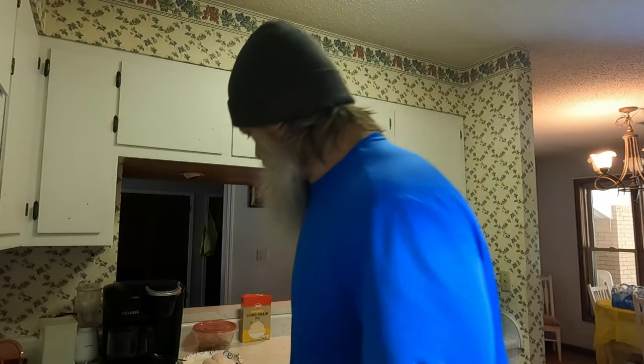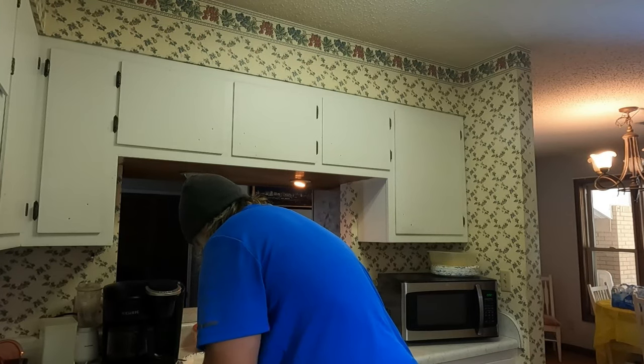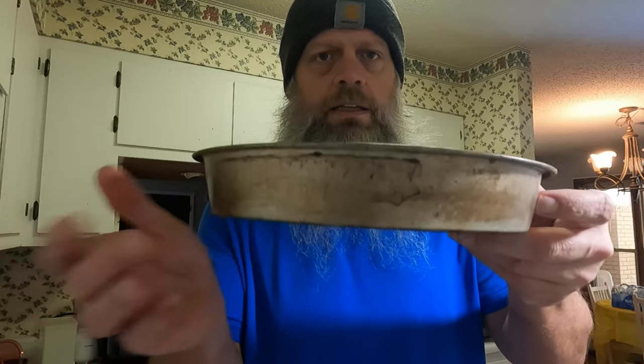So unfortunately I don't have any aluminum foil. I'm gonna cook my cod in the oven, but I don't have any aluminum foil. Number one, you can check your junk drawer to see if you have any leftover scraps — I can confirm there is no aluminum foil in that junk drawer. So what am I gonna do? I'm gonna put the cod in this pan and then cover that pan up with another pan.